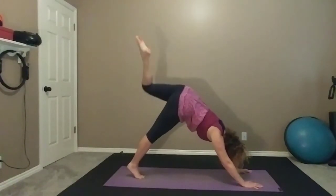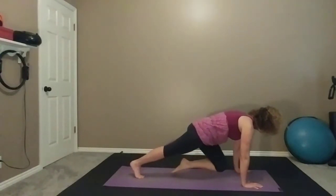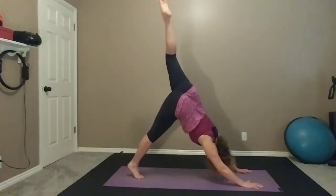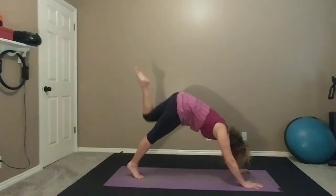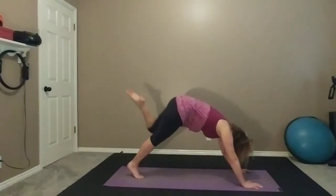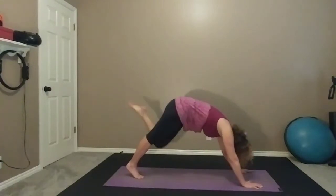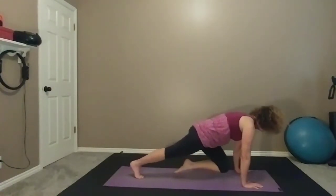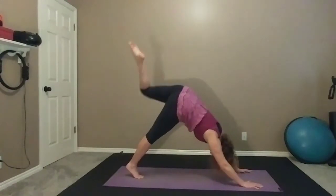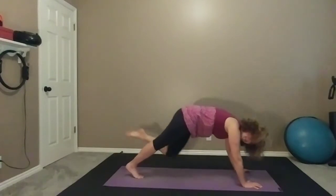Pull your knee forward, shifting your weight into a mountain climber position. Hold. Kick back. Up high to the sky. 3 more times. Pull the knee forward. Transition. Kick back. 2 more. Pull. Kick back. 1 more time. Pull. Kick back. Listen to the next transition.